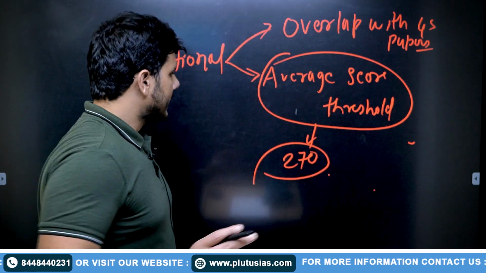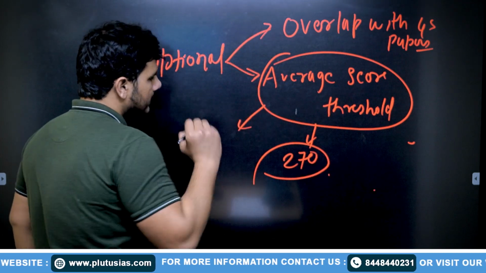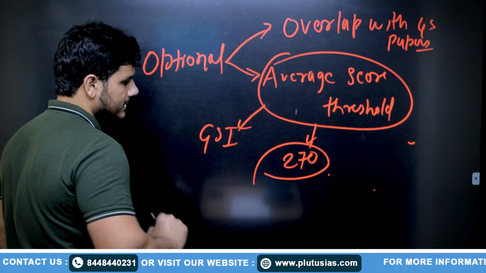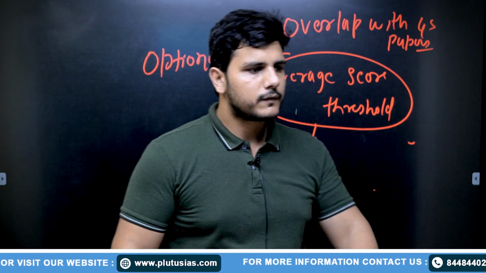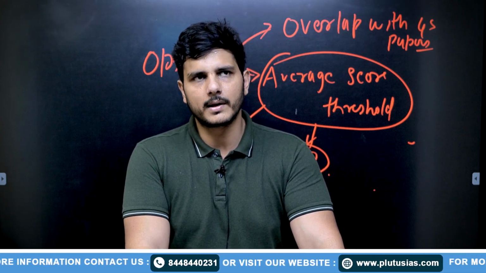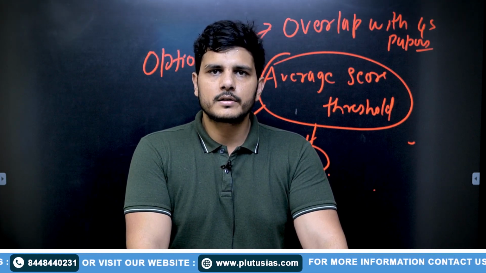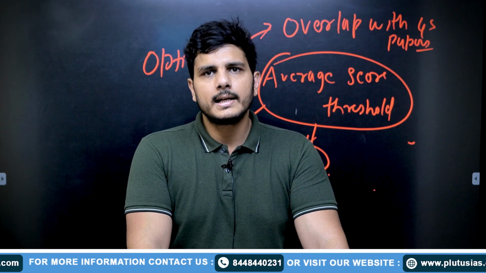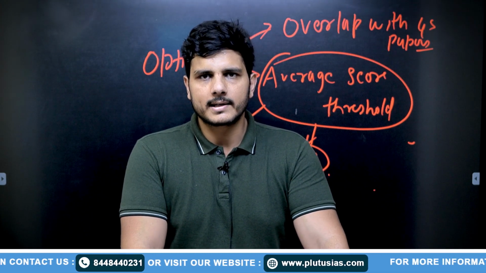Now let me give you an example. If you have noticed, over the recent 4 or 5 years we have seen a decrease in marks in the GS1 paper. Earlier it used to be an average of 110, 112 and so on. These days you can see it is 89, 90 and 91 marks.